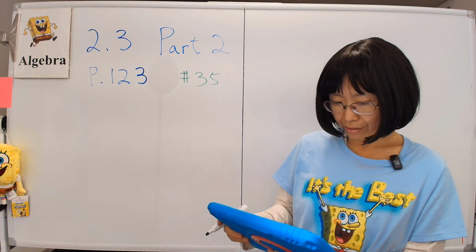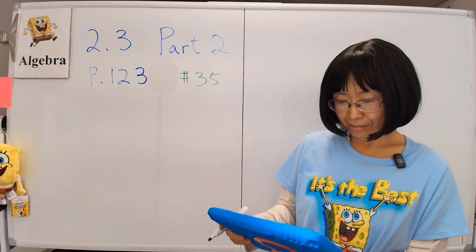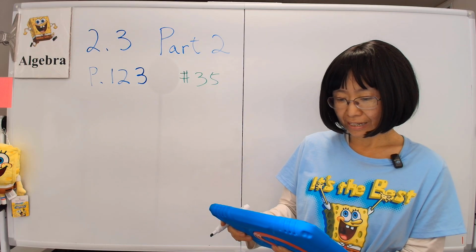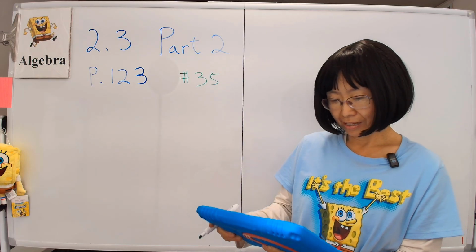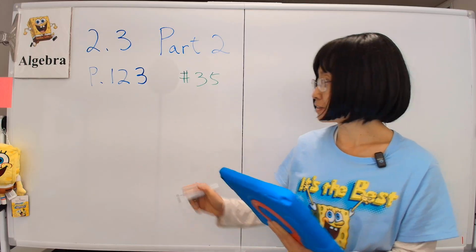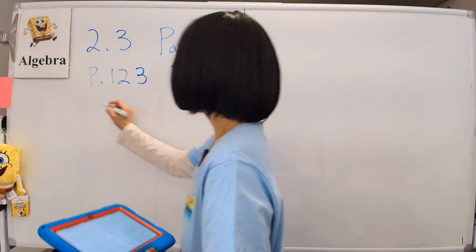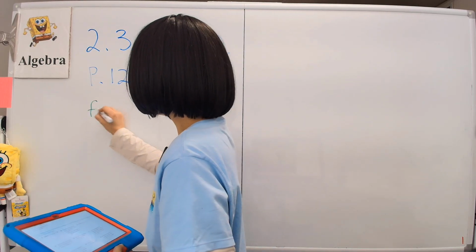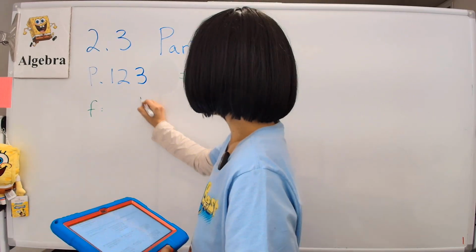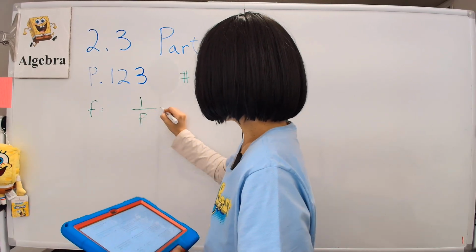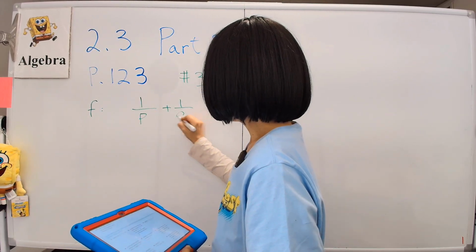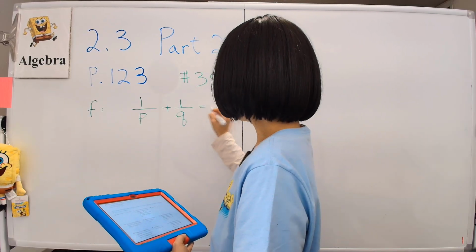We have 35, we need to find F, where P is 8 and Q is 13. And what's F again? It's in the previous problem, so we'll write that down. So F is, we need to find F where here's a relationship of F: 1 over P plus 1 over Q is going to be equal to 1 over F, okay?